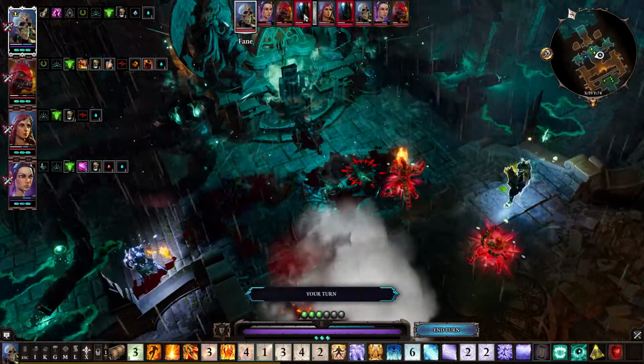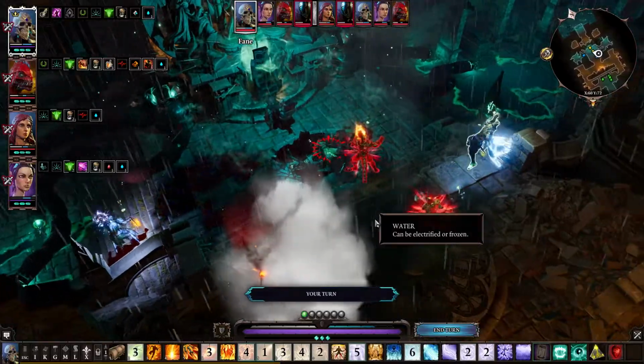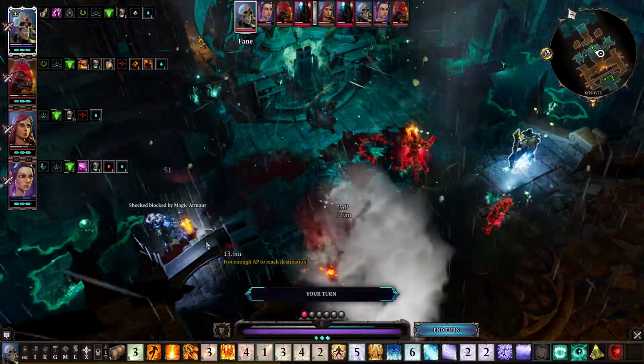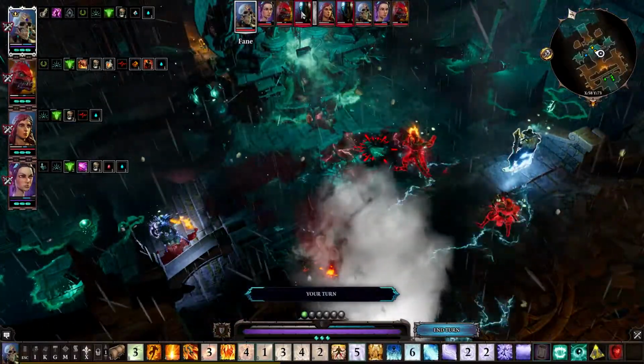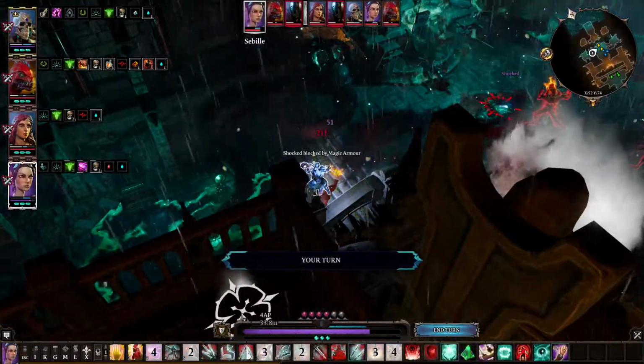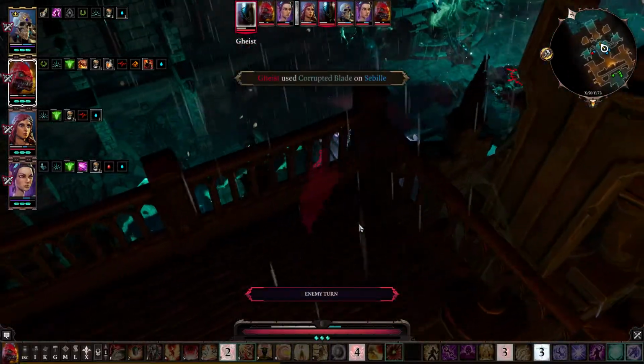Or not. I don't know where he went. Hopefully Thunderstorm will find him. I think that can still hit invisible enemies. Alright, well, I have no idea where this Geist went, so we're just going to delay turns and let him take his.